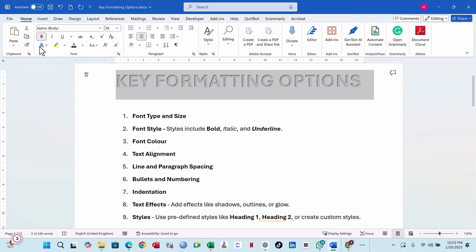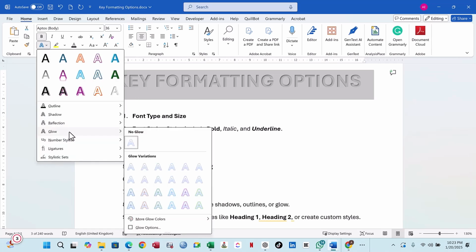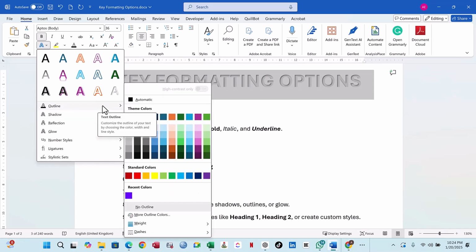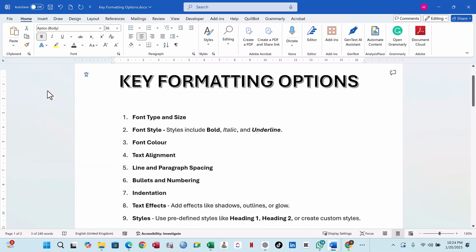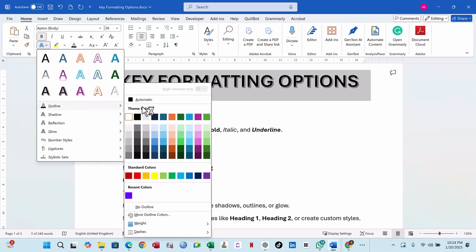So you can use different effect options. You have glow, you have the outline option. Where you have selected the text that has an outline, you can easily control the outline color. Can you see that?